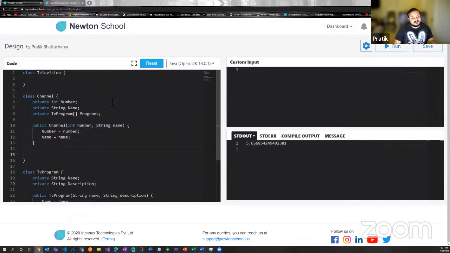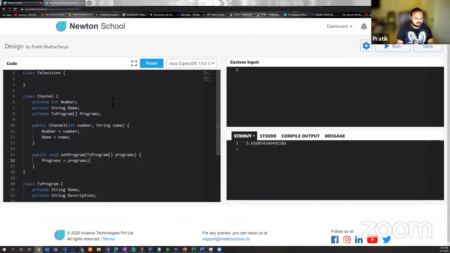For other things which can be set later, which can be added later, we typically add something like a setup. So I'm going to write a method called set programs, where I'm also going to take this array of programs. And I say programs is equal to programs. See, what I'm doing is, this is a private attribute. That's the reason the programs cannot be set from anywhere outside of the channel. I cannot go outside of the channel and set it. So I kind of exposed a method called set programs, using which someone else can actually set the programs. I'll call it set programs, just to keep the proper plural and singular convention.